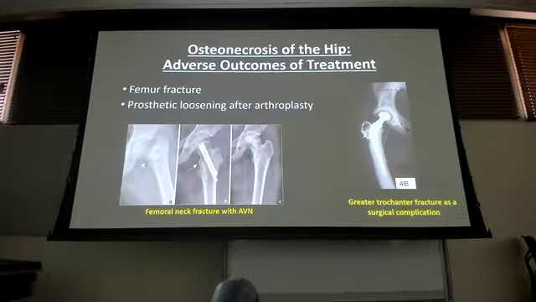Okay. Prosthetic loosening after arthroplasty. So we put the prosthetic in there, as you can see here, right? The acetabulum has that cup there. That's new, right? Then you have a new femoral head and a stem, as it's called. That's the portion that goes into the femur itself. Okay, but can all that loosen up if they're doing too much activity too soon? Yes. So again, that puts it at risk.